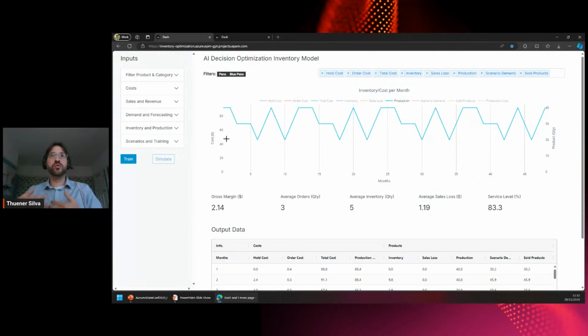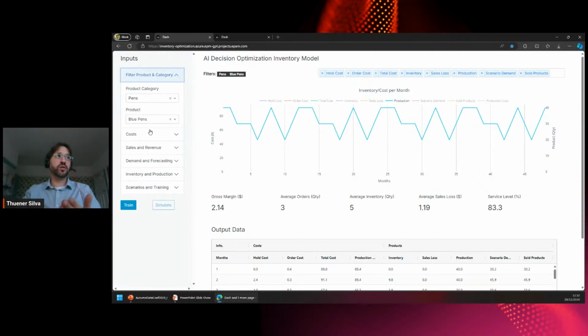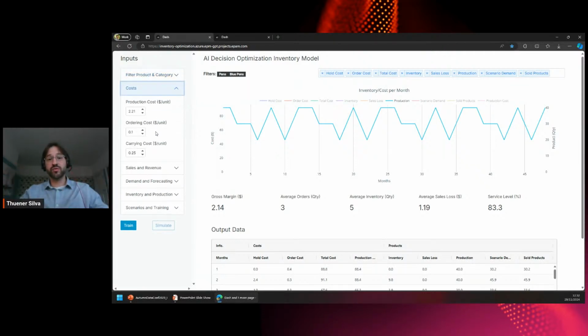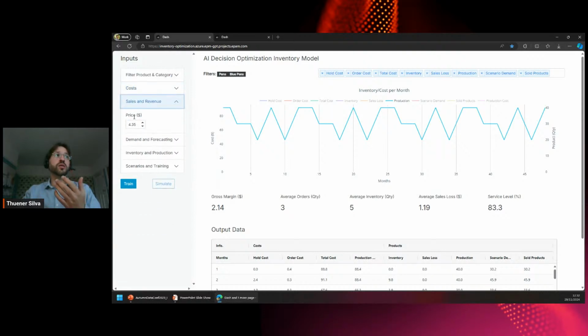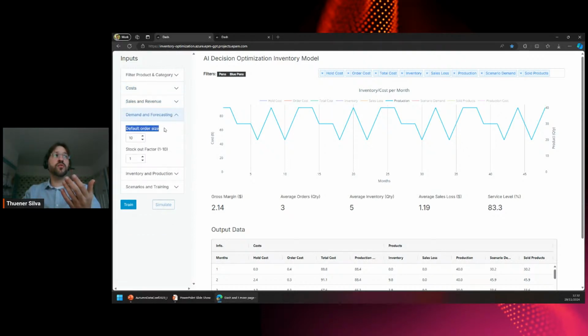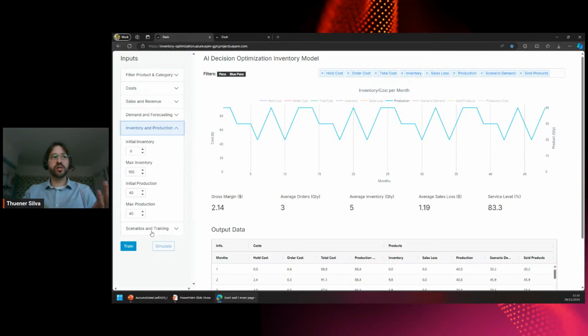And here you have to bring some information about this product, right? Here we have categories, we have some data. We cannot divulge any applications that we developed for the client. So we have some dummy data here just to be able to show, and we can use this for any pre-sales activities, right? So we have some production cost, ordering cost, the price, the full order size, and other parameters here, right? With those parameters, you go and train a model, and then you can do simulations with this decision process.